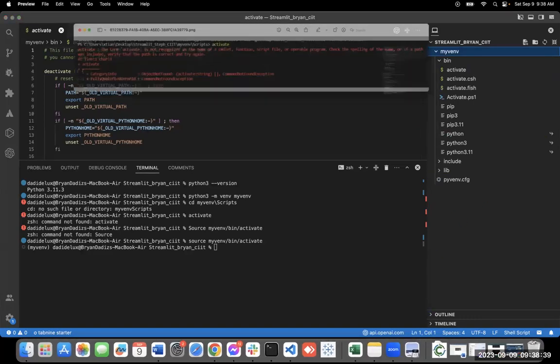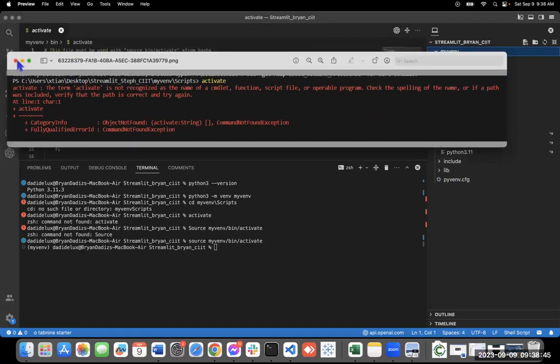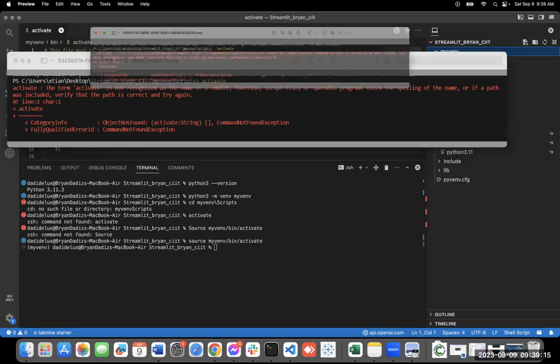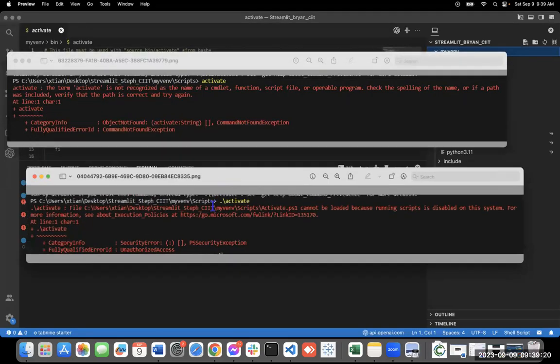Okay. Nasa scripts naman, activate. Teka lang. Hindi ko sure kung PowerShell to. Dapat kasi pag nakalagay dito PowerShell. Ay, hindi. Ito, iba to. Yung sa'yo, ano to? PowerShell.